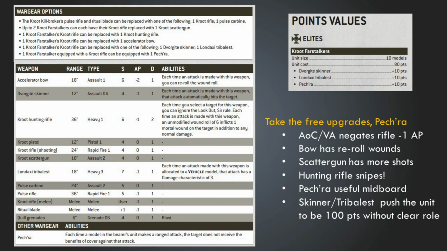This weapon alone, I think, really gives them a clear niche beyond just Kroot that have Bounty Hunter or have some of these other weapon options. So this is basically an auto-include for me. It's a free upgrade. It's heavy 1. There's ways to deal with that that we'll talk about in a moment. But I think it's just a really strong selection for this unit. And the fact that it's free makes it seem like an auto-include to me.